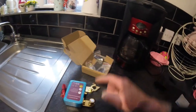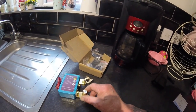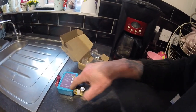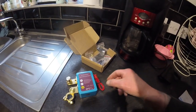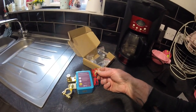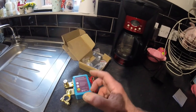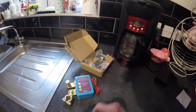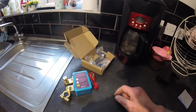So that connects to your battery onto the negative, and then you put your negative terminal onto this, so that'll make the connection. Let's turn it that way so you can see it better. And this one will go across to the positive. Obviously this is going to use a little bit of power anyway, so if you've got a really weak battery, it's probably going to defeat the object, but we know the battery on George is really good.